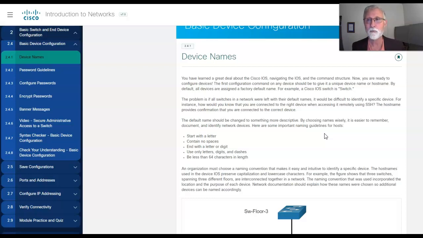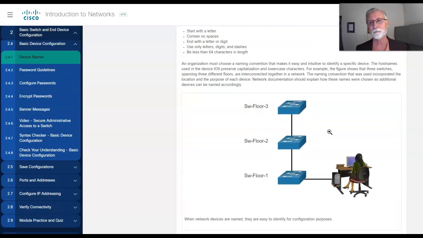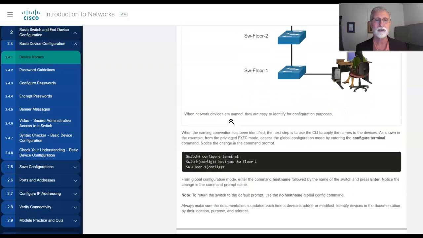It's got a 64 character length. Usually you'll find an abbreviation that works. So the diagram says switch dash floor 3. That's the switch for the third floor, first floor. You just want to make sure that when I'm looking at a report or a status, I can tell which switch I'm looking at. So you want to make sure you specify a name for your devices.